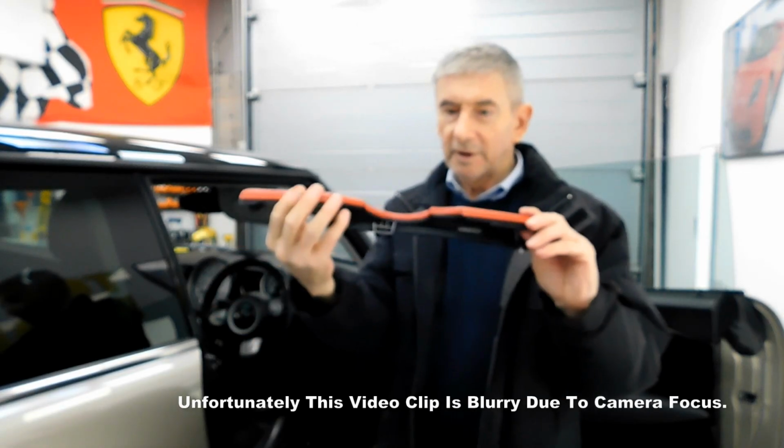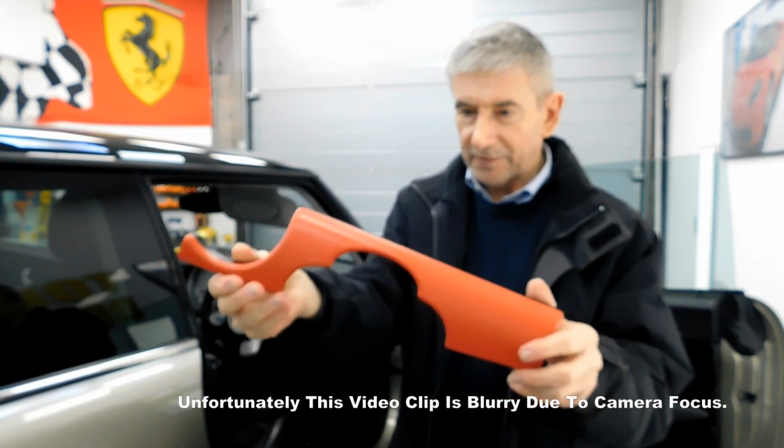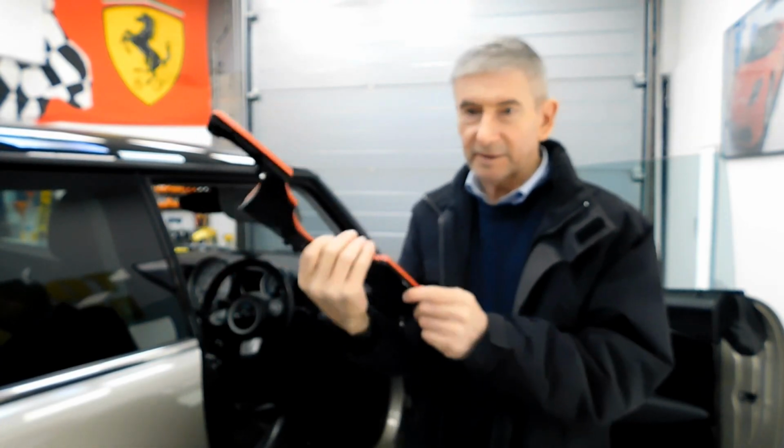I've also had the dashboard trim off here, and we've had that done in matte red just to tidy it up. So I'll show you how we fit this back into the cab.